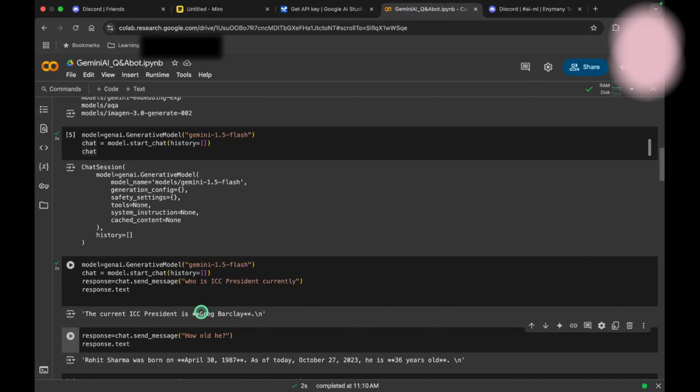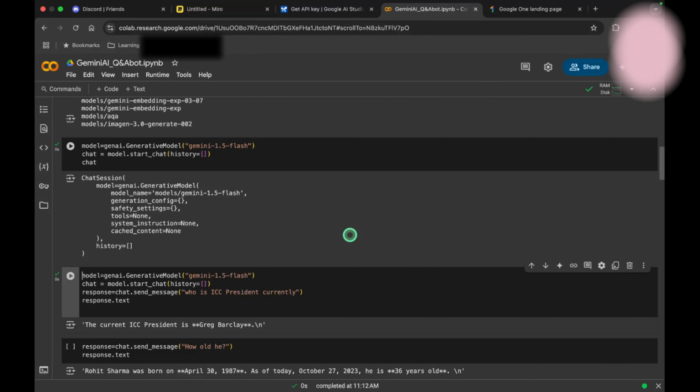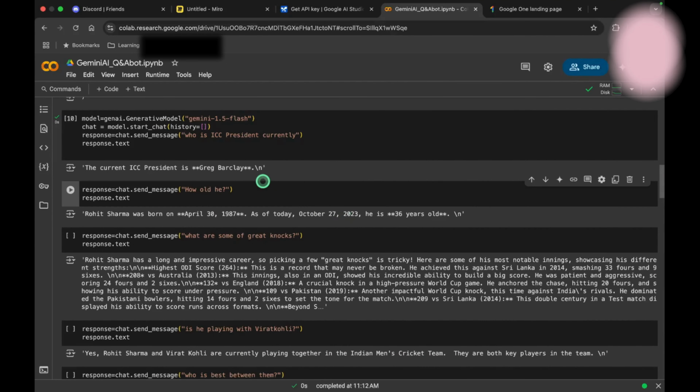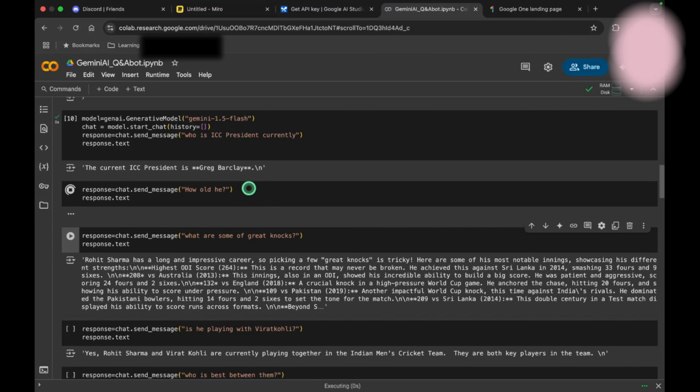Now if you see, the response is coming as this. Okay, now this is not the very latest data, but whatever you see on UI, the same output you are getting here. All right, so this is what we have done currently. So using the 1.5 Gemini model, we are trying to use the Gemini chat. Okay, similarly, you can again give a new question: how old is he? And if you press shift plus enter, right, you will get this as the answer, right?